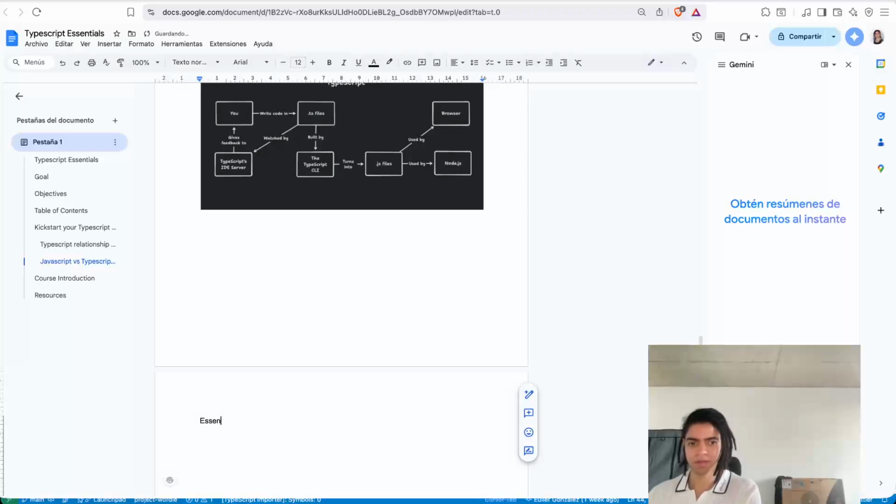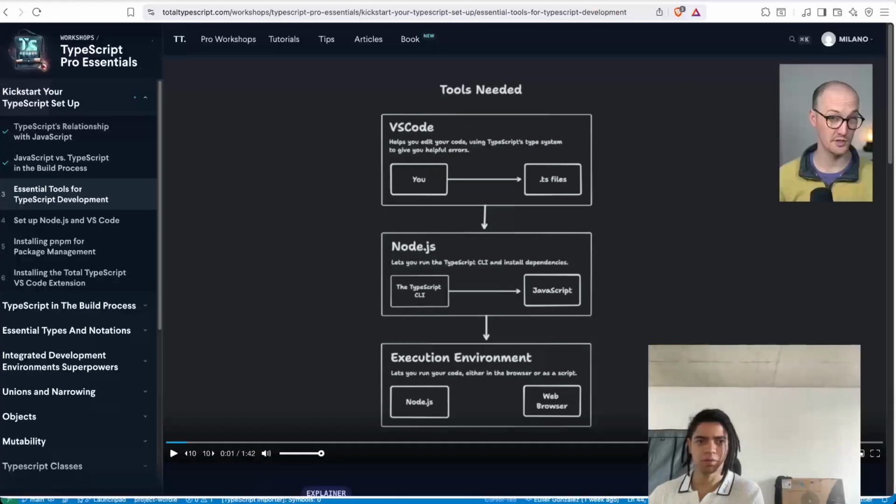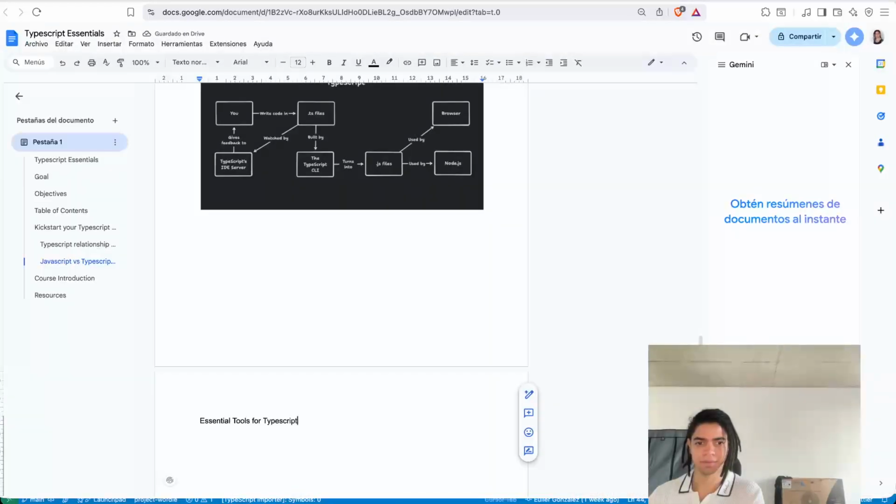So essential tools for Typescript development. Right? You got this, and there you got it.